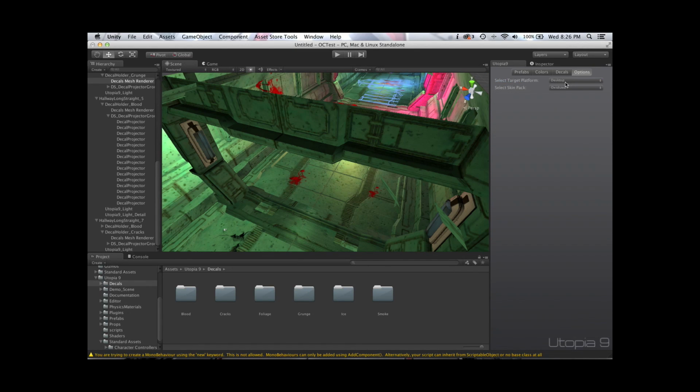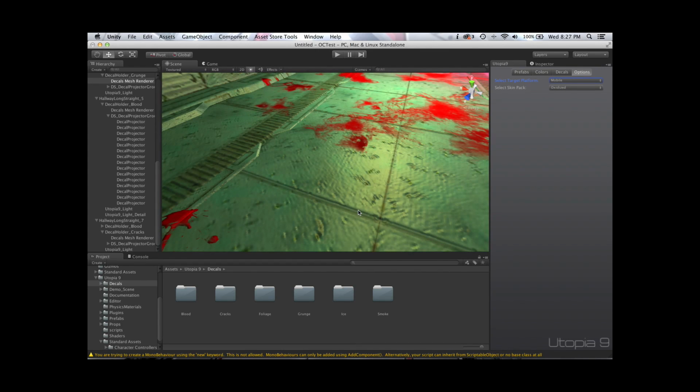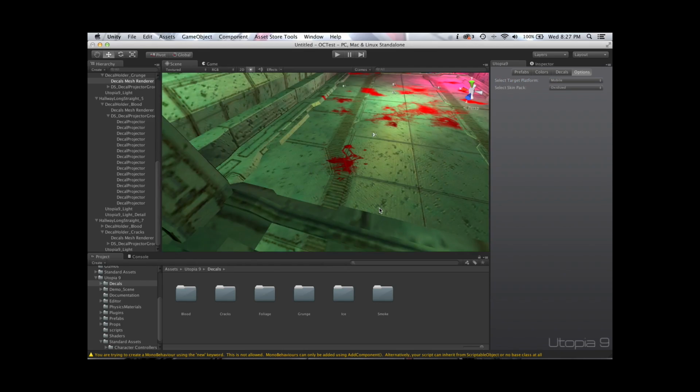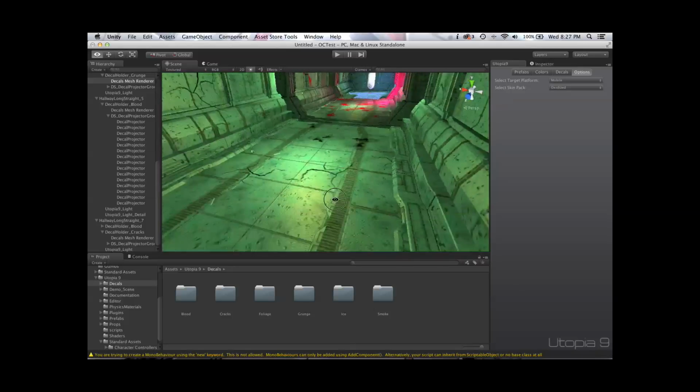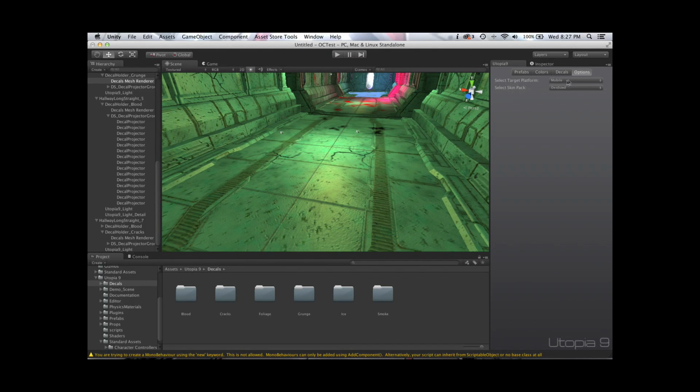We do have an option to select your target platform. Right now we have desktop and mobile, and what this will do is really dramatically decrease the amount of texture space you need. The default textures that we shipped are 2048 by 2048, and they're very nice, very rich, very detailed. And then if you switch over to mobile, you'll see that, okay, we lost some quality, but it's a much smaller texture file. It's a 512 by 512, and it runs fantastic on iOS devices or Android devices, whatever your device is. So let's just put it back to the desktop.